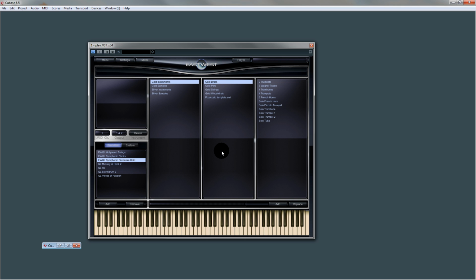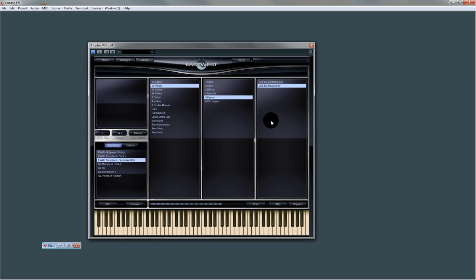So first of all, let's take a look at how to find Keyswitch patches in Symphonic Orchestra. They are in a folder. So we take now a violas Keyswitch patch. We go to gold instruments, gold strings. There are the violas. There we have a folder named 5 Keyswitch. You click on it, and then you have two options. We'll use the master one for a specific reason. I'll show you in a minute, because it's easier to explain the differences between the two when you see this patch. So let's load it in with a double click.